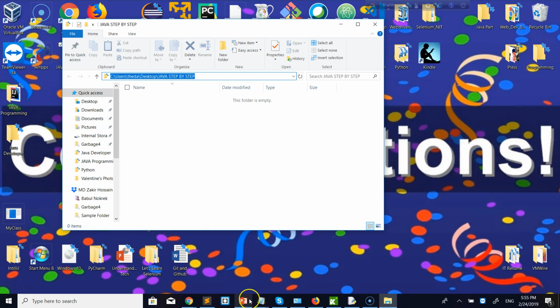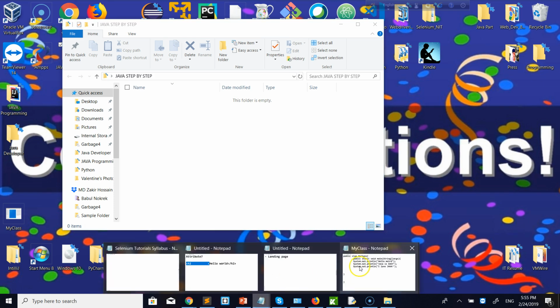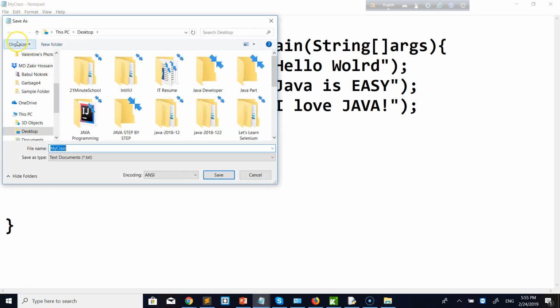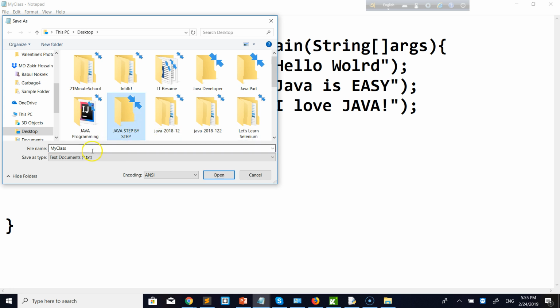Let's save it again. Save as MyClass.java, and we are going to Java step by step.